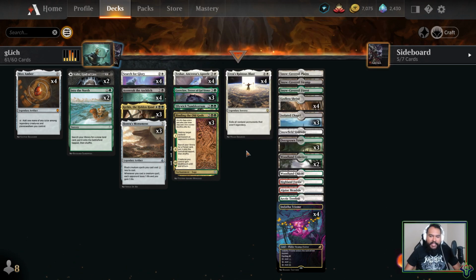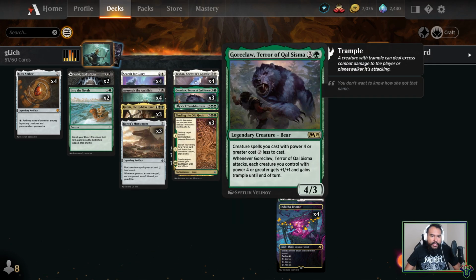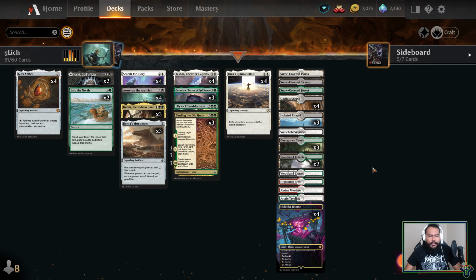And then Urza's Ruinous Blast. We just get to destroy essentially everything. Everything that isn't ours minus Binding of the Old Gods. Literally every other non-land permanent in our deck is a legendary. So, I mean, it's pretty sick. This is the main deck. It is weird, but it's been okay.